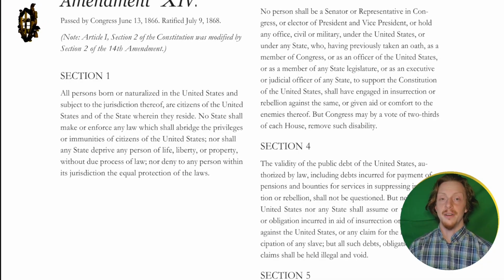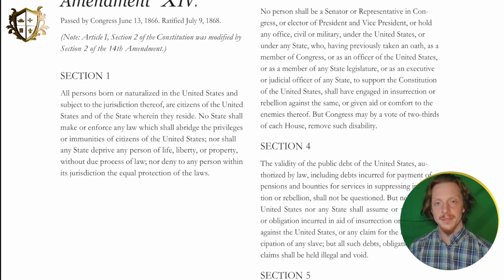So if we're going to apply an originalist, a textualist framework, that alone is general and very encompassing, which when you take into context, well, it was immediately after Reconstruction, it was obviously to just deal with slavery. That may seem intuitive on paper, but as you'll see in the debates surrounding the ratification or the consideration of the 14th Amendment, the ambiguity and how the breadth of that amendment was intentional and was very encompassing.